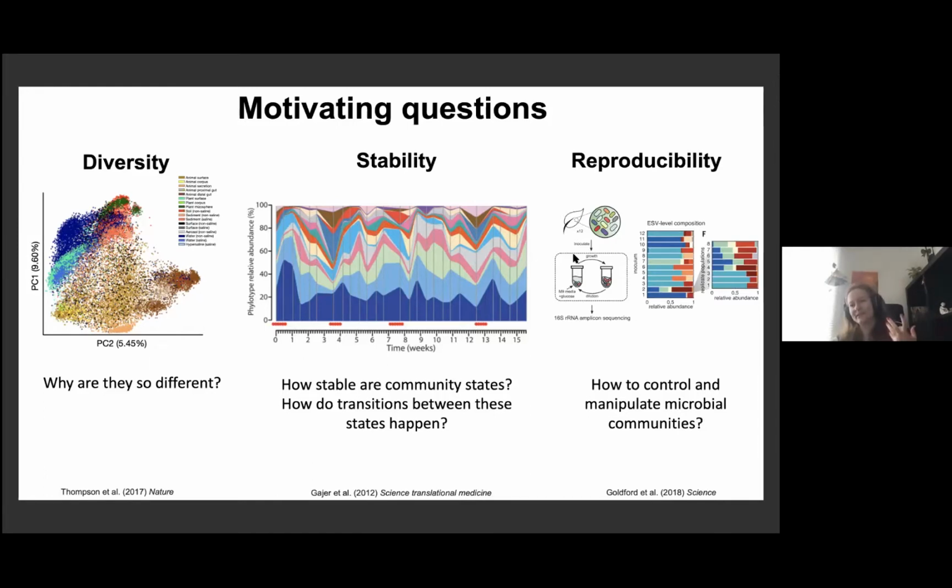And also there are lots of practical questions, like what if you want to study some community in the lab, how do you make sure that you will have reproducibility of your experiments? Because in a lot of cases, you just pick a sample from the soil or from human gut, and then you have some random stochastic event that ends up in various species compositions, and you can't just reproduce whatever you wanted to do.